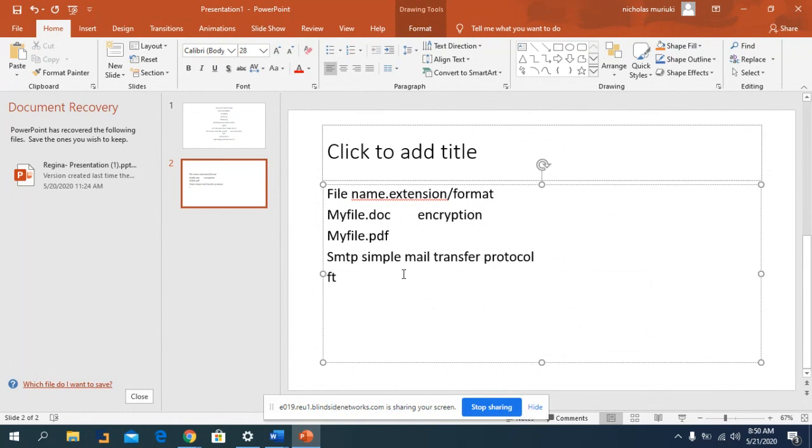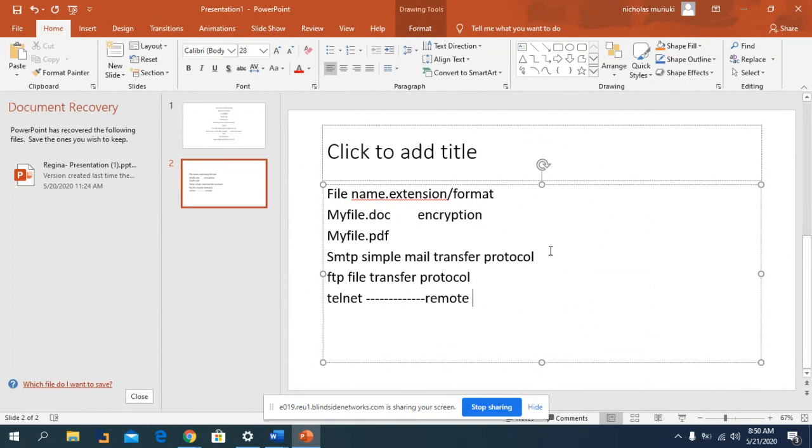We have FTP, file transfer protocol, and then we can have Telnet. So this is a protocol that allows users to use files in a remote.